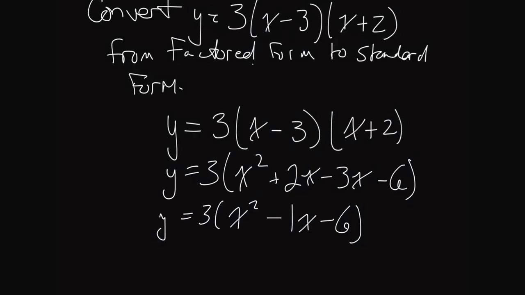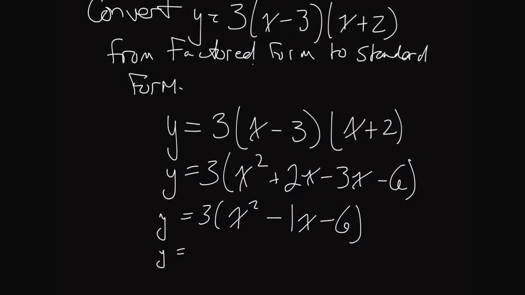The final step I need to do is now I need to take this 3 and use the distributive property and distribute it to each one of those 3 terms. So I'm going to take a second and just get rid of this. It's not as fast as I was hoping it would be. Not bad. Alright, so now let's distribute, or let's expand it a little bit more.